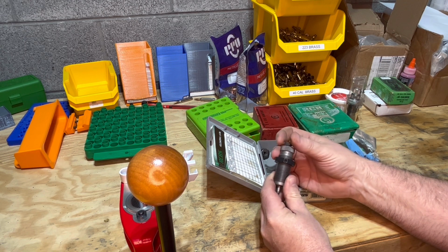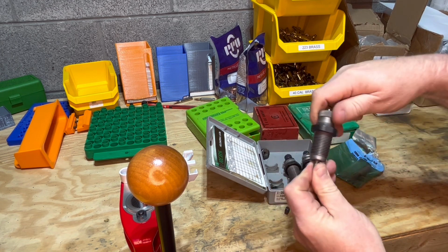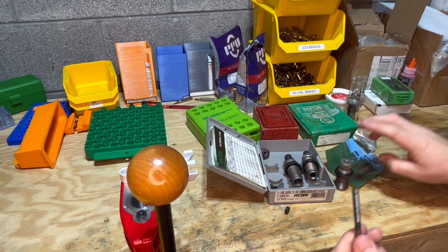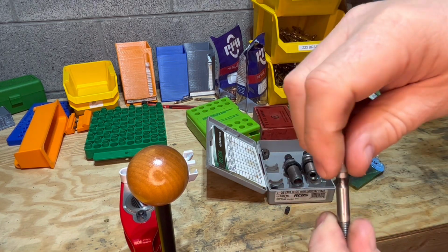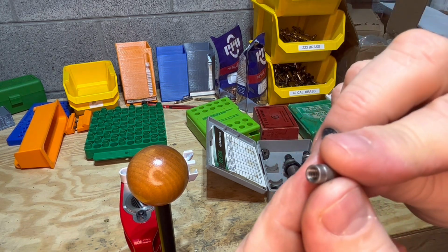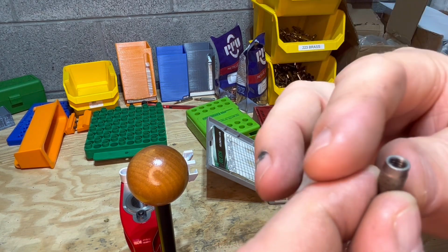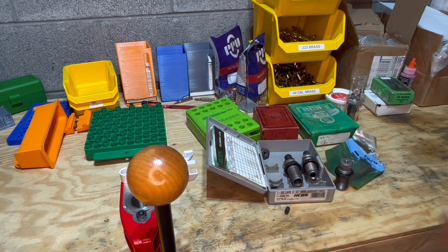With these, the decapping pin, you can't screw it out of the top. It screws out of the bottom of the die. So you remove that nut, and then you can unscrew it. And I want to remove it because I want to show you the decapping pin. So this die decaps and resizes the brass. This is the decapping pin on these. And this is the newer style. When you unscrew this, this end is just solid. The decapping pin itself is what they call a headed pin. So it kind of looks like a nail, has a head on it, and it drops in here. It screws down up against the head, holds it in place. And that's how you replace a decapping pin on these.